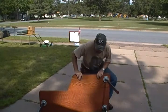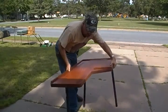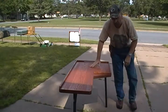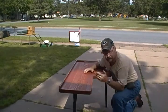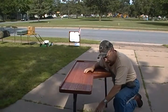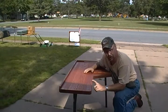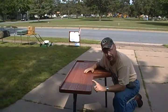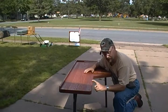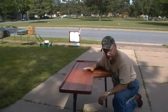That's about it there. I'll set this bad boy back up, and just note, as far as the height from my driveway flat here to the top here is 29 inches. It's kind of the same height that we had down on the farm on the old stand, and that fits me well for my body size.